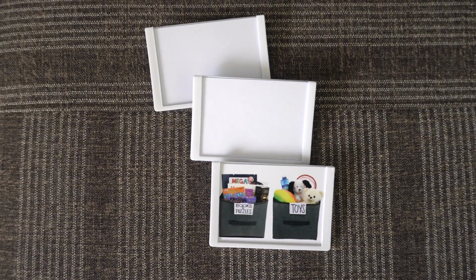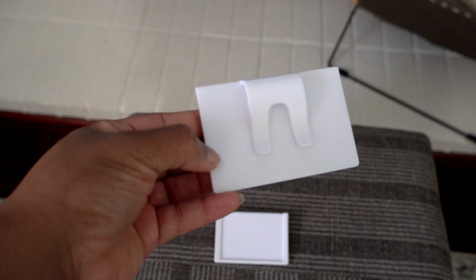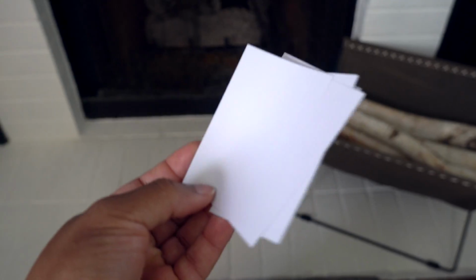This is a label holder. It comes with like a label card where you can write your label. It's great. I mean, I've been wanting to see one of these in a cheaper form for so long, because the other ones at other stores are way more expensive. Granted, a lot of them are made out of metal, so I get it. But this is cheap, and you get 3 for $1.25. So that to me was a steal, but let me show you guys the other brand.